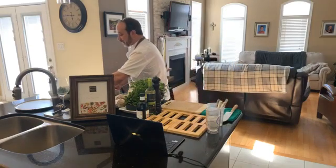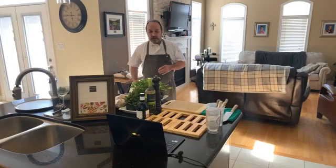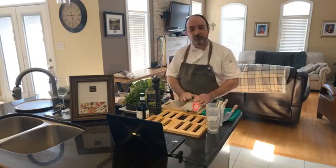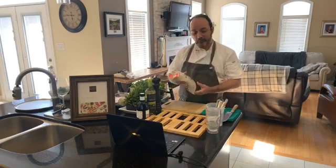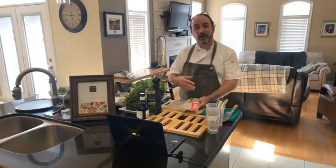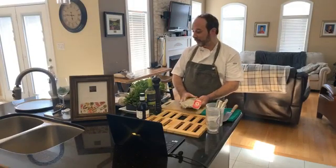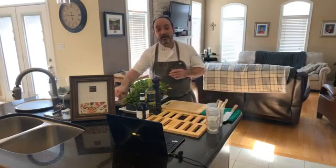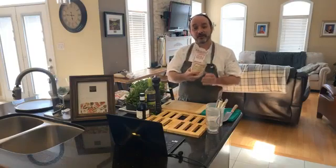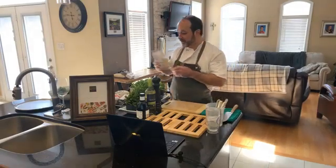Let me just put this to the side for a second. Some other things that are interesting and fun to use in terms of risotto as well, you can create risotto using some other types of rice. So for example, in Spain, bomba rice, that's traditionally used for paella, but it does have a starch content that would allow you, not as creamy as a Canaroli, but definitely enough starch that you can produce a risotto with it. Some things that you might not think of using for risotto, fregola sarda, which is essentially a pasta that you can use, and it does have a starch content. Produce it the same way as a risotto, cream it with cheese and butter at the end.